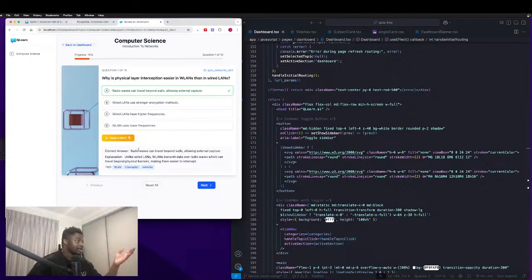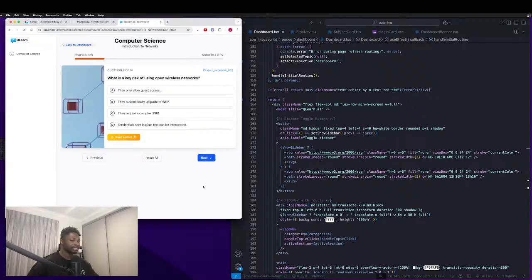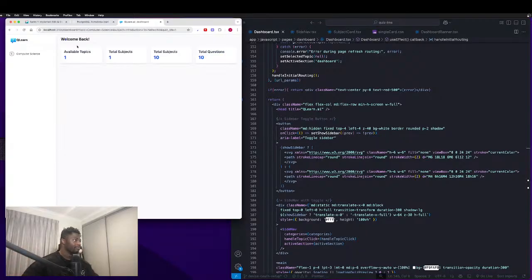And then short answer will check my answer whether it's right or wrong, and I'll get some sort of explanation here, which will give me further clarification of what I'm studying. And then I can move on to the next question, and so on and so forth. So it's just a way for me to practice my notes over and over again and get competent with my study notes. So it's a pretty useful tool.